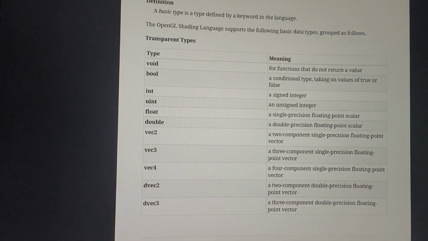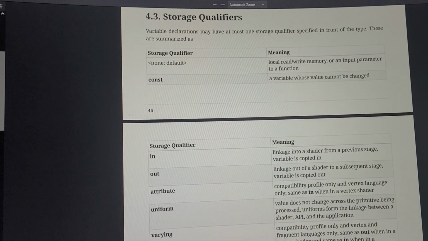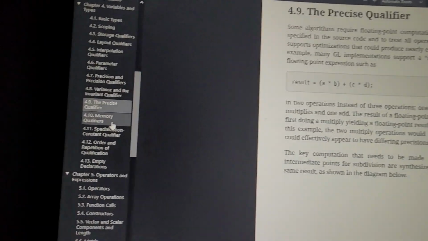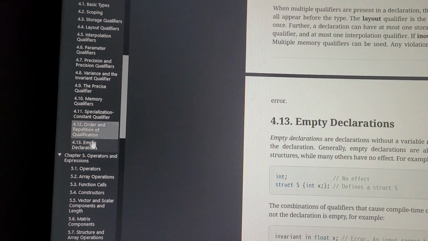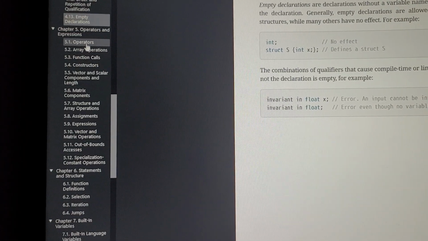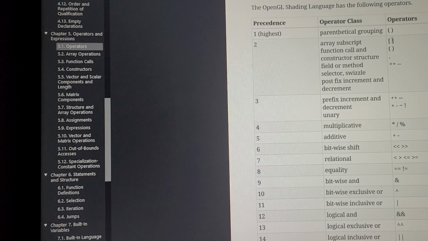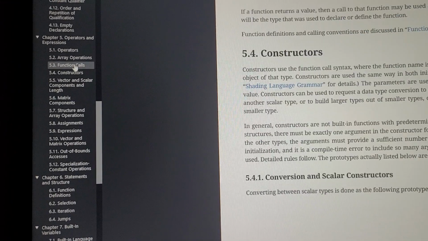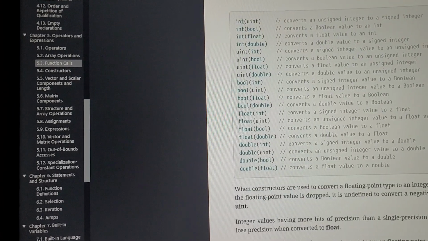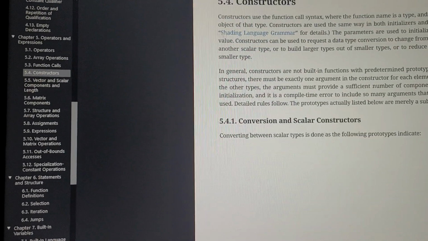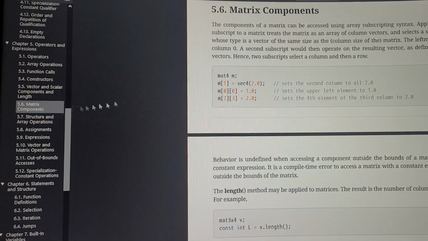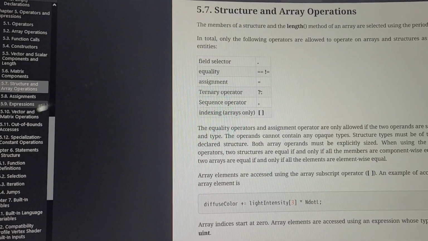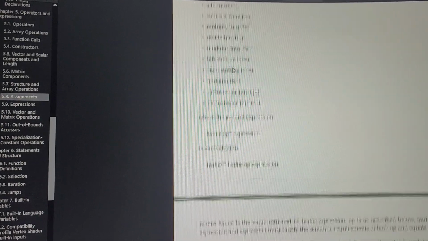Then basic types, scoping, storage, layout, interpolation. Here memory, specific order of, yeah, operators. I mean, it looks like a whole different programming language. Constructors, matrix components. Right, it looks like a whole different language.